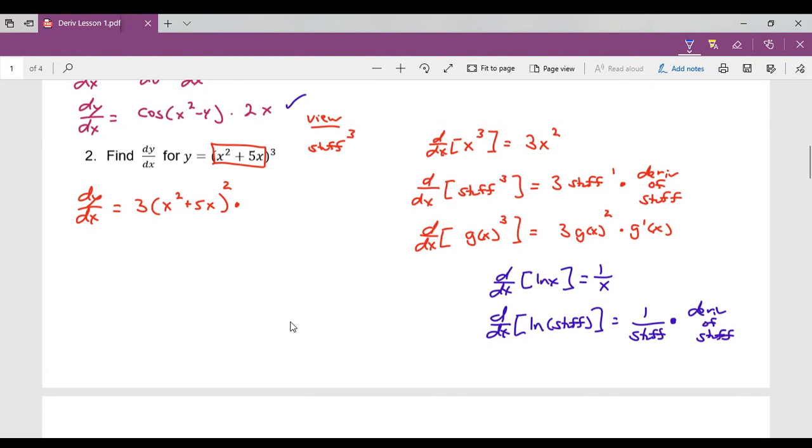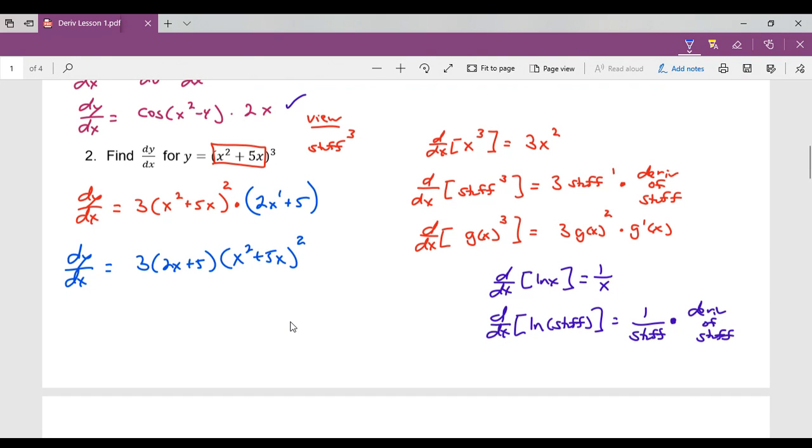Well, stuff is x squared plus 5x. Derivative is the sum of the derivatives. The derivative of that is 2x to the 1 plus 5. This would be wrong because it's times all of that. That's a binomial. And that's it. That's basically it. Now, listen, sometimes you're going to be able to spruce these up. There's not much sprucing you can do here. If you want to rearrange this as 3, 2x plus 5 times x squared plus 5x quantity squared, knock yourself out, but that's it.